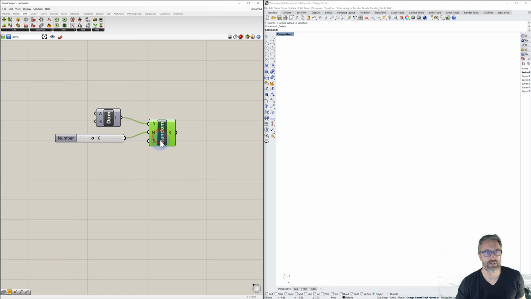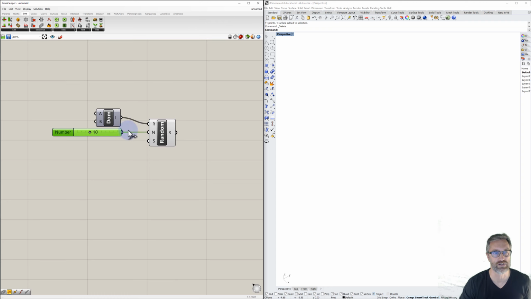And then for the seed value, we can use any number of things, and we'll look at this over the course of the semester. We'll keep it simple today. We're going to give it a number between 0, we'll start with 10, and 100. We'll give that to the seed.